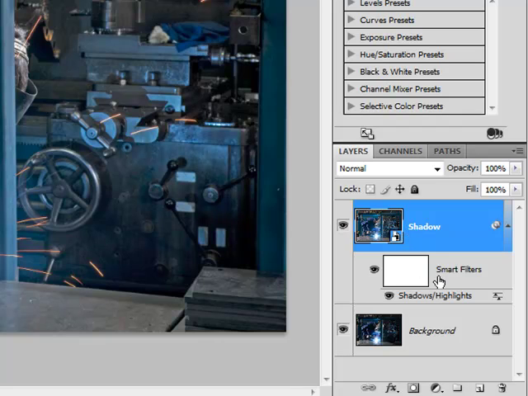So my shadow highlight adjustment has been applied as a smart filter. I have an eye icon so I can switch on or off the visibility of that filter. I have a thumbnail, so that if I wish to, I could actually mask the filter so that it doesn't apply in all areas of the image.